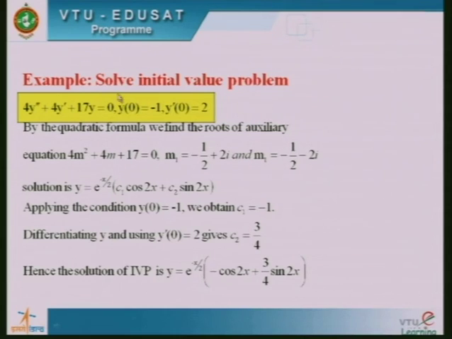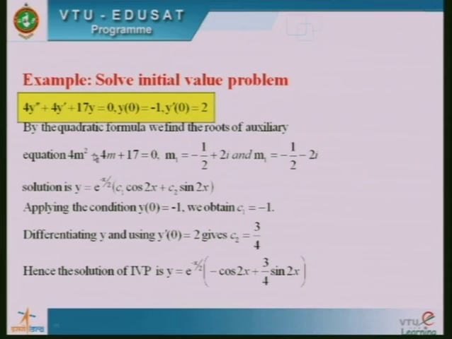Yes. Now, exactly in a similar way, I want to select one more example. Solve the initial value problem 4y double prime plus 4y single prime plus 17y is equal to 0. Here also they have given y of 0 is equal to minus 1, y single prime of 0 is equal to 2, right.